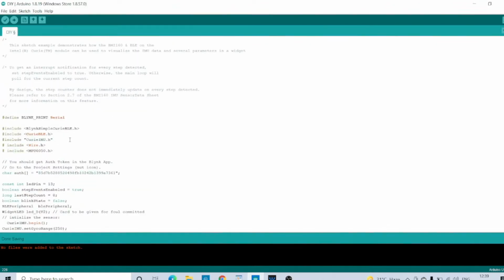For this project, we have used many libraries, but specifically this library is applicable only for Arduino 101. So we cannot use it here for Arduino Nano, and this library cannot be found in the library manager as well. So due to these two issues, we have not been able to run the code successfully.